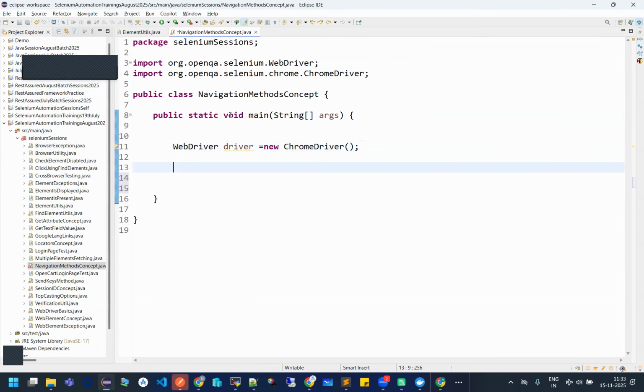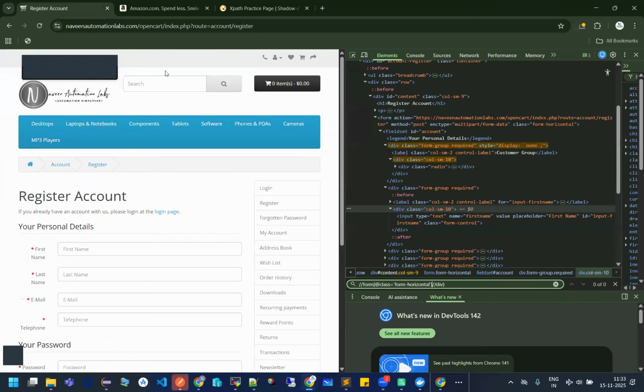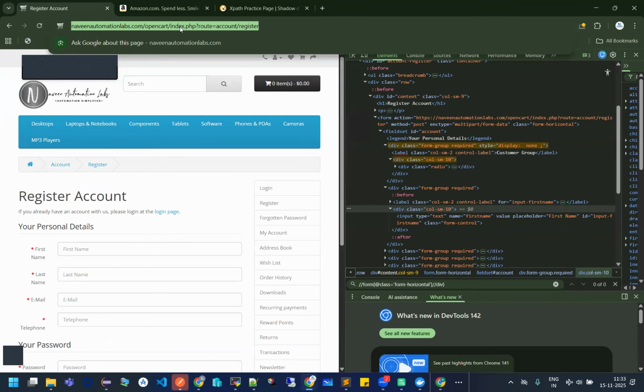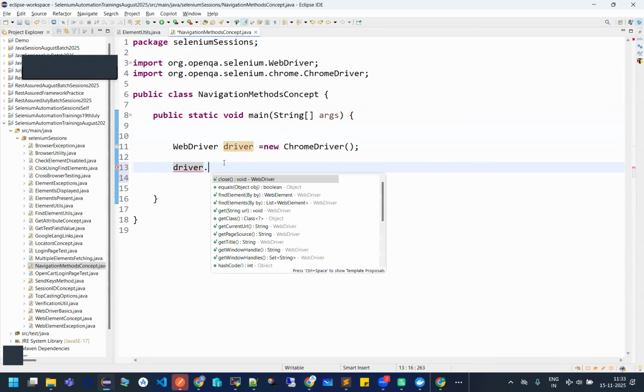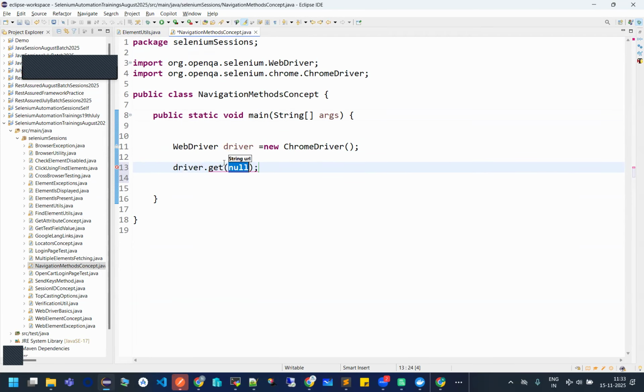And we can launch any URL you want, but the concept is different. So let us see. Okay, let me see. This is my page. Okay, account register. Some URL is there. Fine. So let me just open this one for you, and then we will see about it.